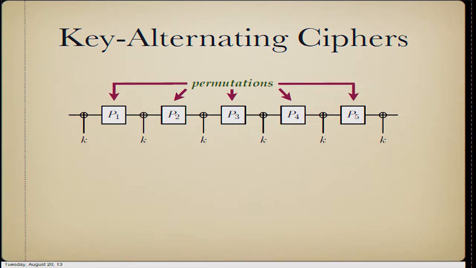They're good. And then the way that I use the key is I just put these permutations in a row, and I XOR the key between each of them. This way, the key influences the permutation I get. This is one way of constructing a block cipher. I call it a key alternating cipher.